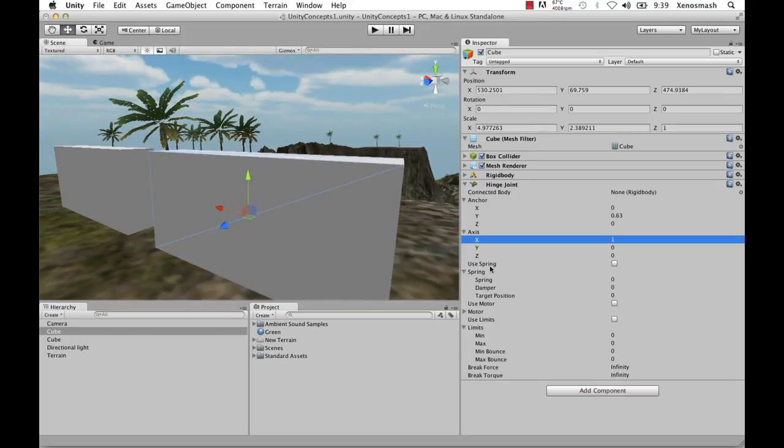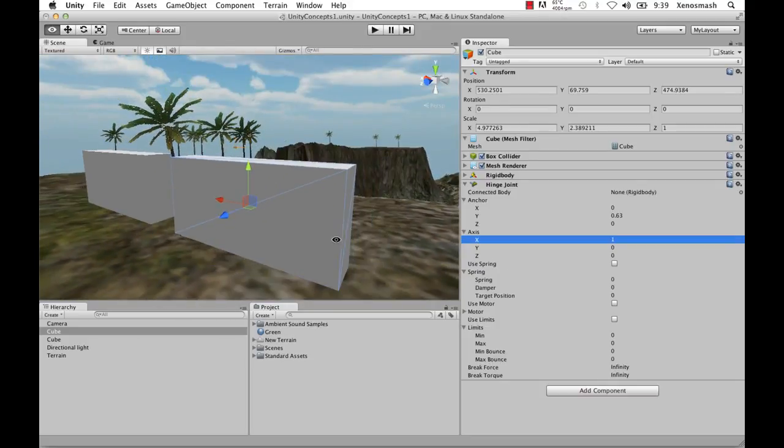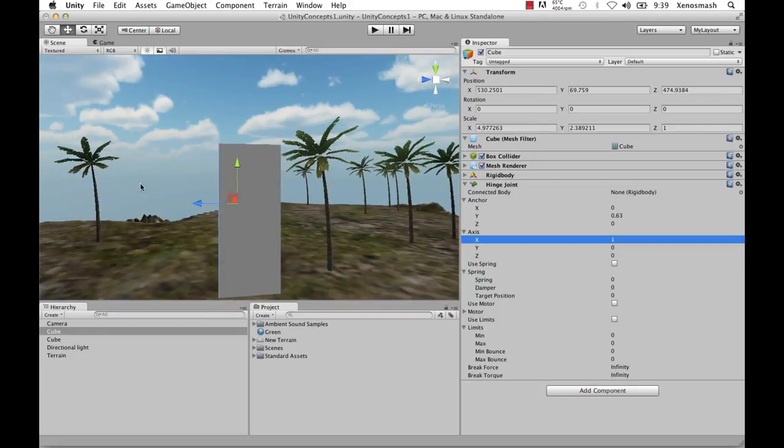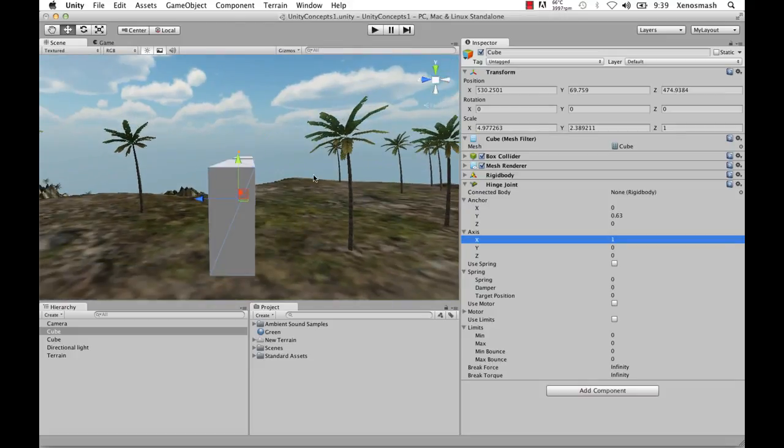Alright, so now we have use spring. Basically what this is going to do is once this starts rotating back and forth like this, it's going to have an ability to come in contact with a spring-like object. So it could swing backwards and hit a spring-like object right here, and it will automatically bounce back forward, creating a force effect onto our object. So you can check this on if you want to try it out. I'm going to go ahead and leave it as default.